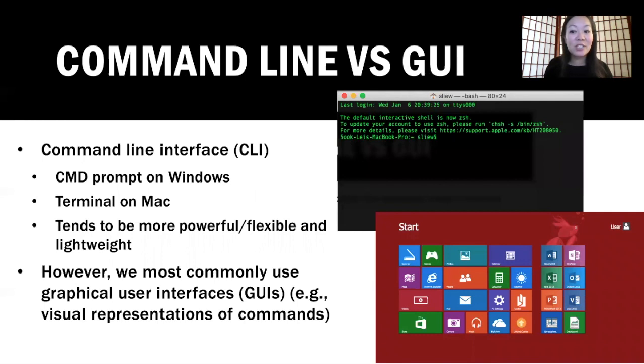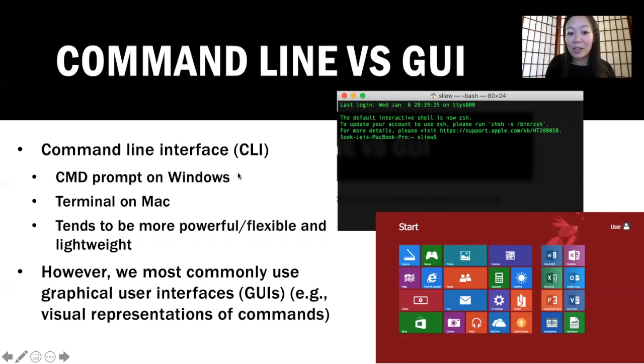Another thing to talk about just briefly, and like I said, if you're really interested in any of these, you can do a deep dive on the internet to find out more. But there is a difference between what we call command line programming versus GUI-based programming. Command line interfaces are things like what you see here. This is my native terminal on my computer. Essentially, I can type a command into this terminal, and I'll show you this later. But I can type a command, and the computer will do something. So this is how I directly communicate with the computer.